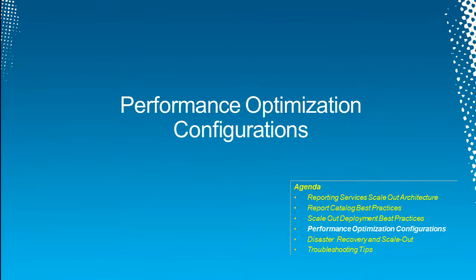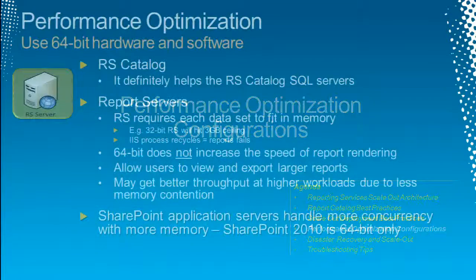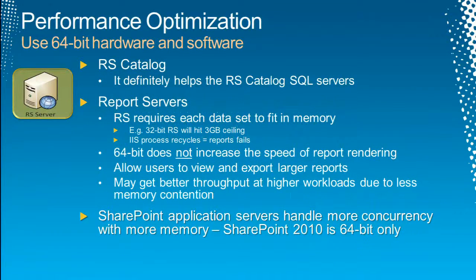So, performance optimization configurations: what can you do beyond what we've talked about in the internals? Okay. So 64-bit hardware generally implies you have more addressable space. It does not necessarily always translate that, oh, I have a 32-bit, now I've gone to 64-bit, everything is going to just run faster. That generally is dependent on your clock speed.